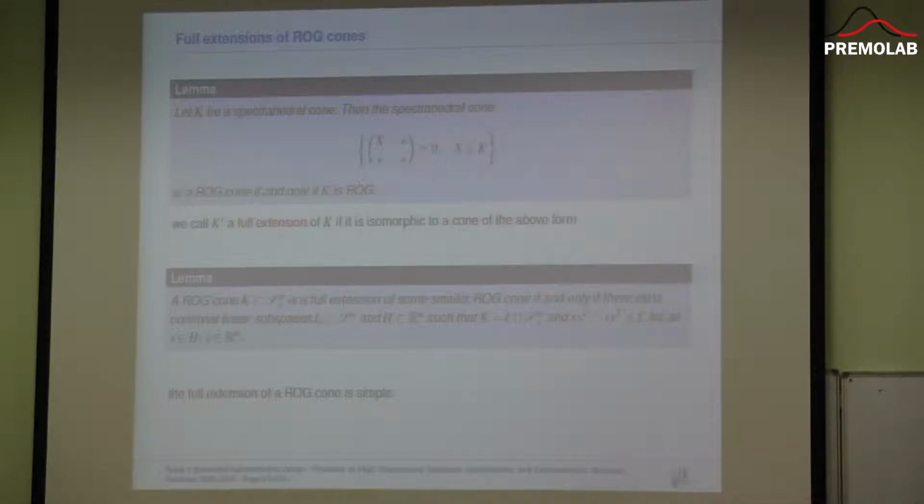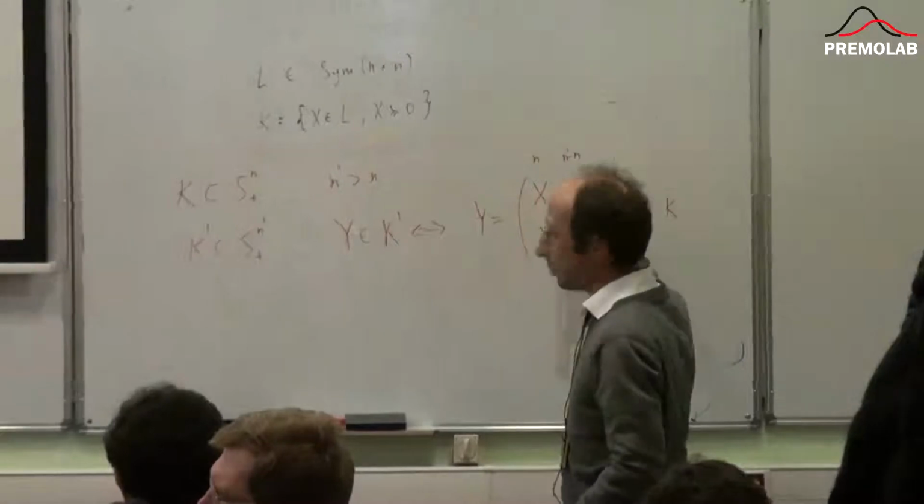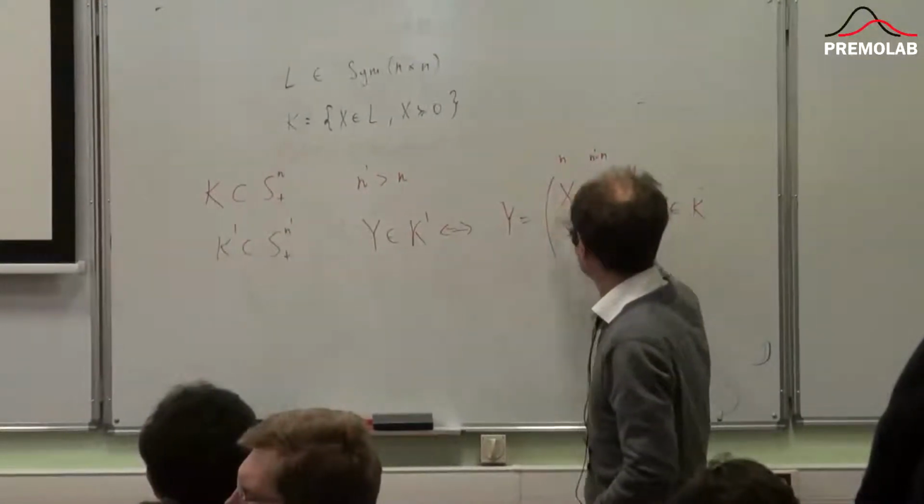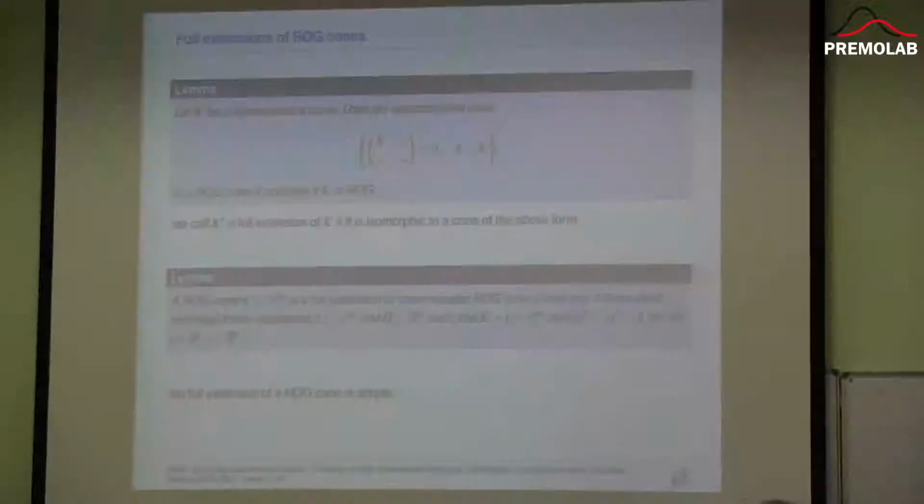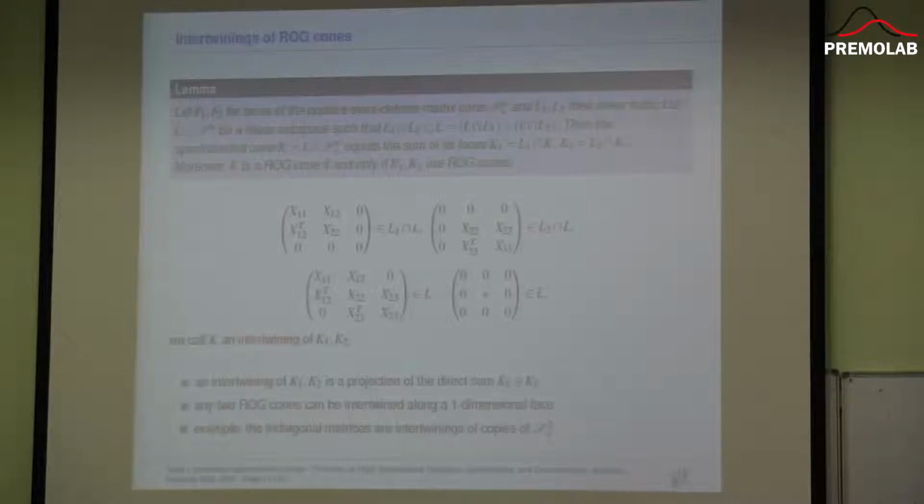And it's also to be seen that such cones here, whatever this is, are simple. So even if this is a product, this will be a simple cone. So we see that already the class is not that small, but there exist much more general constructions which allow us to construct new rank 1 generated cones from given ones.